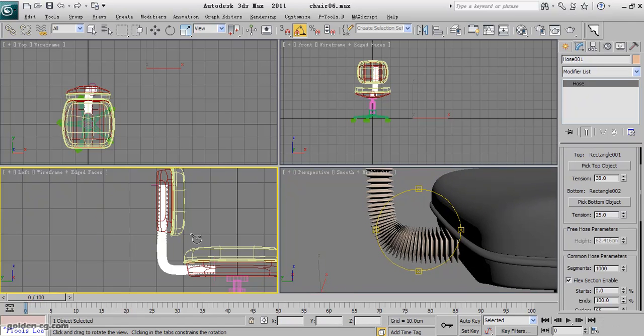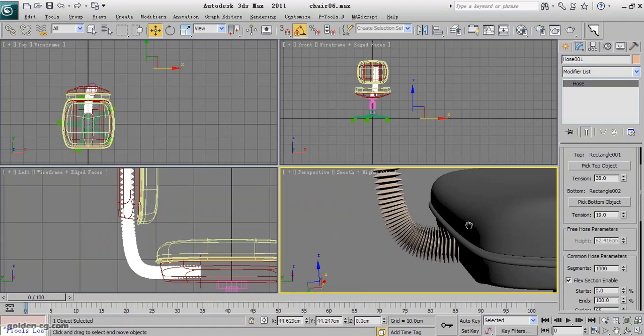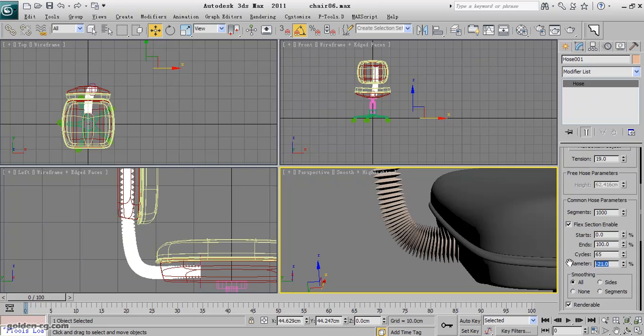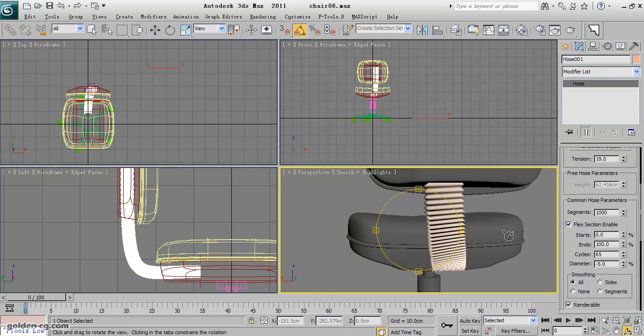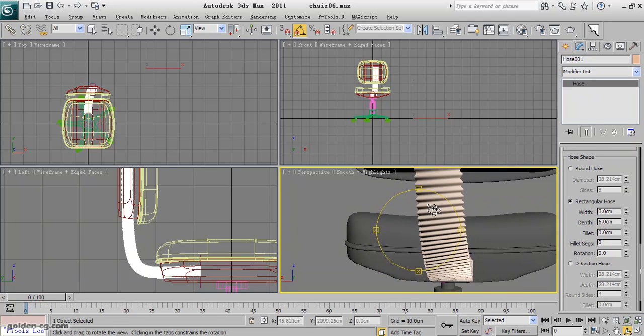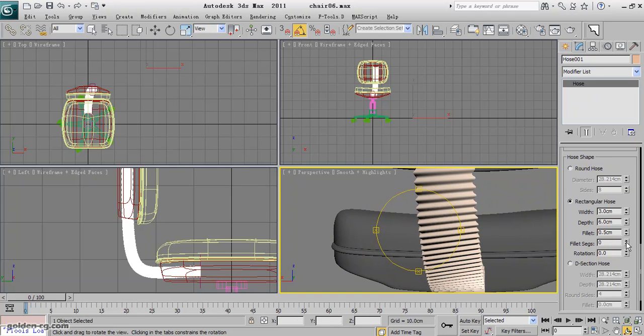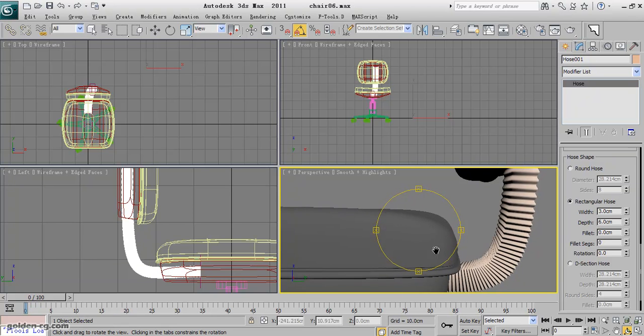Then after the shape is okay, now I can come back and change my diameter to, for example, -2 or -5, and the width maybe 3 is okay, and the depth, 5 is so small, so 6, and I have the fillet to make this more rounded, but I don't want to use the fillet segment, it makes it too much, so just keep it like this.